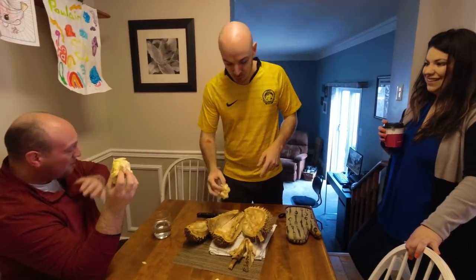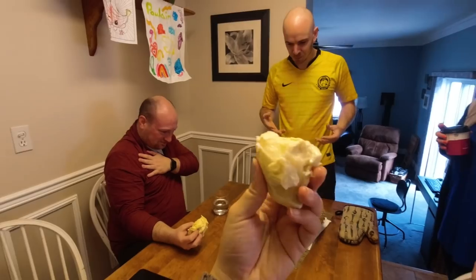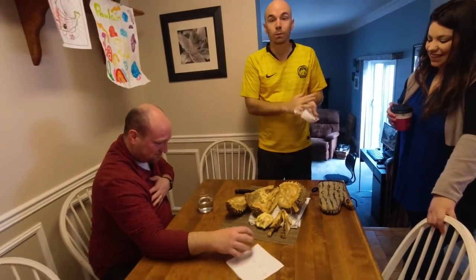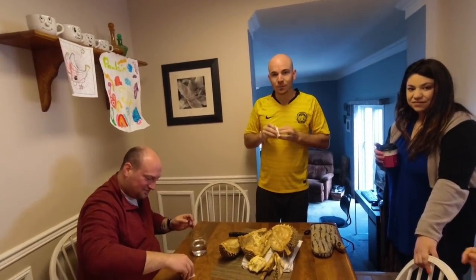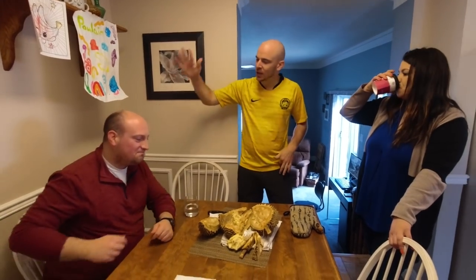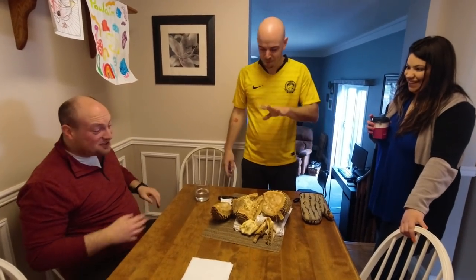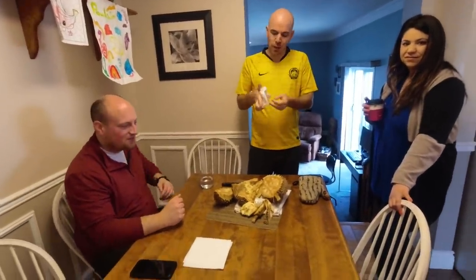You wouldn't expect this to be a fruit - the taste is very un-fruity. But she's still taking bites trying to find a taste she likes. It's pretty good, Josh - stop eating it! The inside doesn't look that bad. It looks a little brown, maybe a bit like uncooked dough. The smell is not as strong as in Malaysia. We'll save this half for my sister and more people. Ratings: five stars, four stars, three stars, negative five stars!